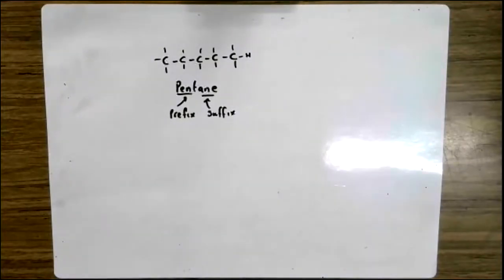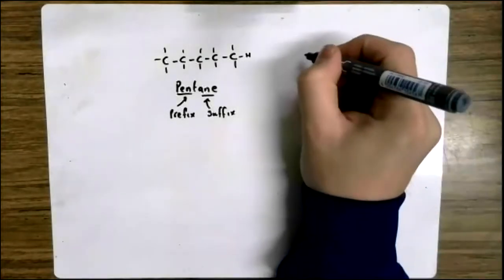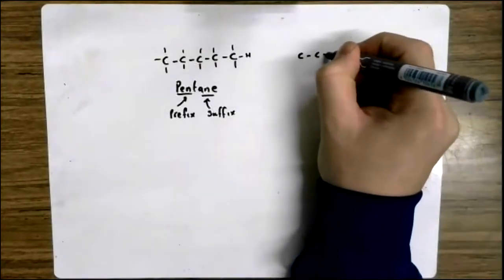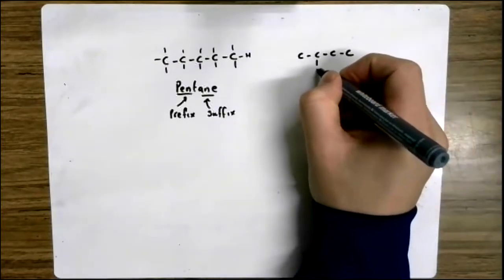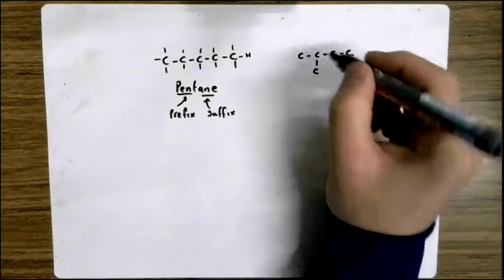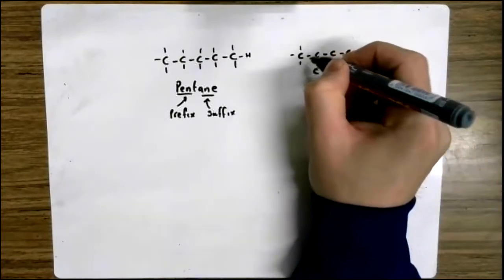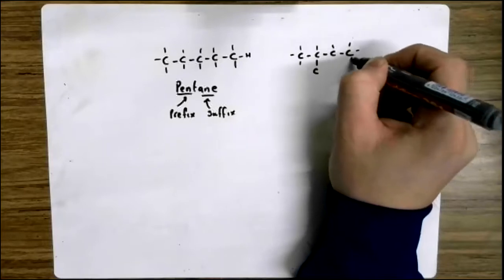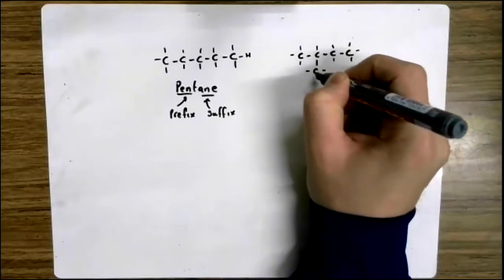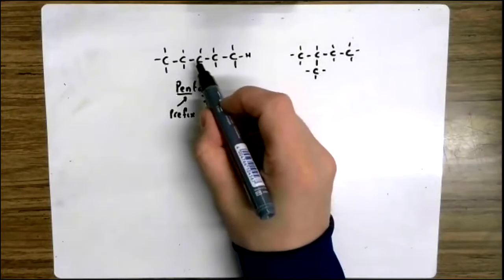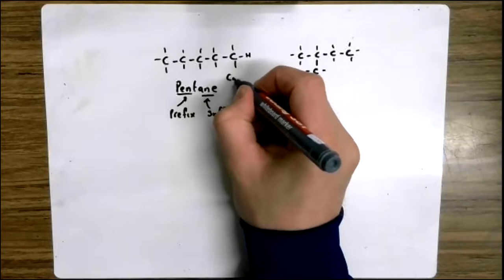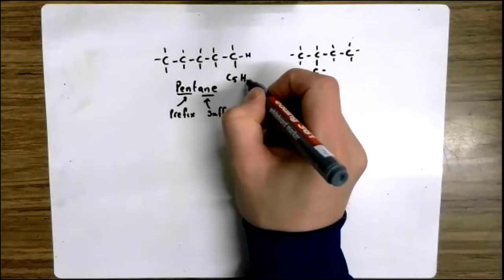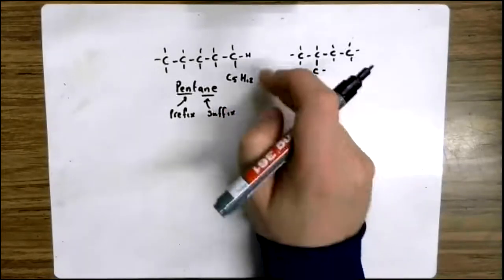Okay, we then learned about isomers. We learned that if we take this substance, C, C, C, C, and we add another C instead of a hydrogen on the side here, well, we learned that if we were to count up all the carbons and hydrogens, we would have the same molecular formula as this substance. So if we count carbons here, we have 5 carbons, so it's C5. If we count the hydrogens, we would see that we have 12 hydrogens, C5H12.